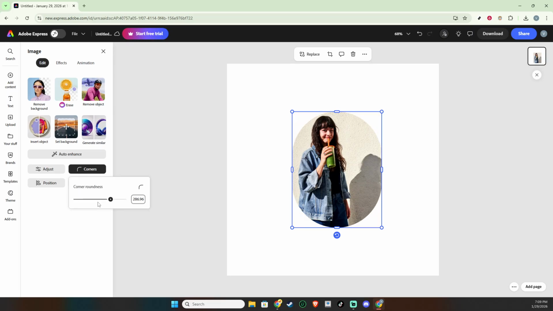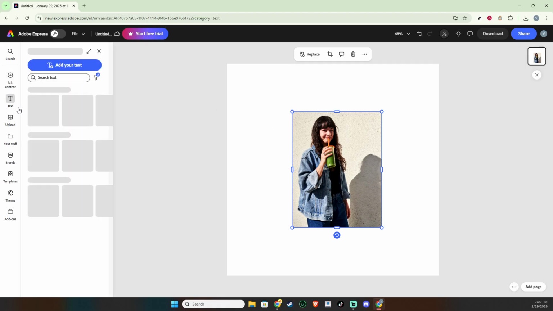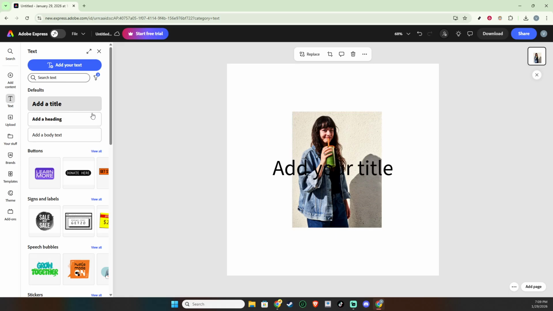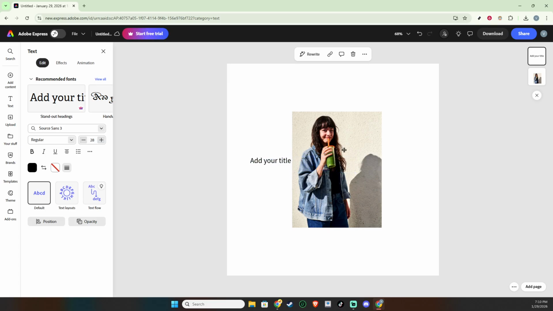Finally, add design elements like text, shapes, overlays, or icons. Choose a readable font, establish hierarchy with size and weight, and keep text high contrast against the background. Use shapes or subtle overlays to improve legibility, and stick to a simple color palette for a cohesive look. Icons work best when used sparingly to support your message, and that's the complete flow, from upload to design-ready image using Adobe Express.